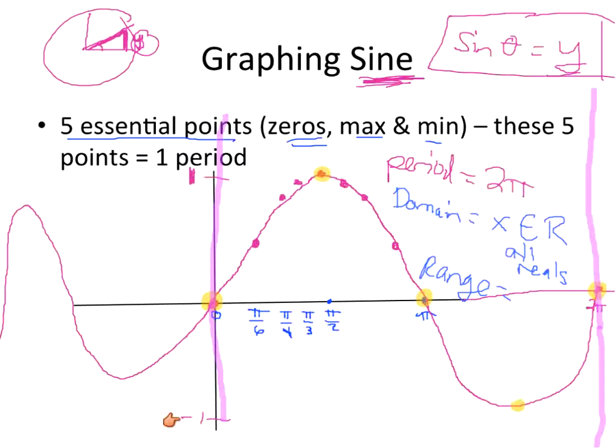But here's my question. Are we going to include 1 and -1 as part of the range, or do I exclude them? Meaning, I can write my range 2 ways. Either you're going to write it like this, or we write it like this. If we remember back from Algebra 2, when we use a parenthesis, it does not include that point. When we use this bracket, it does include the point. So what we have to ask ourselves is, does this point lie right on 1? If it does, then I need to include it.